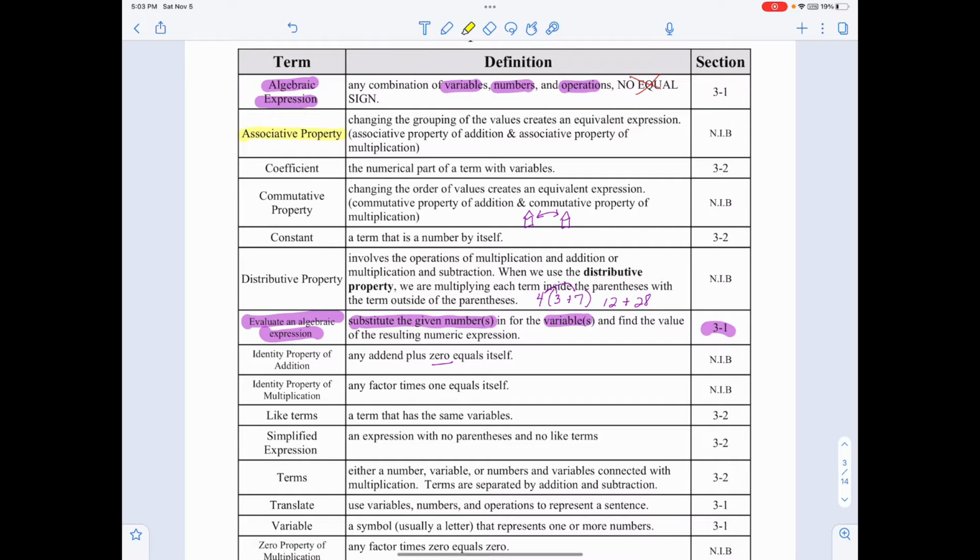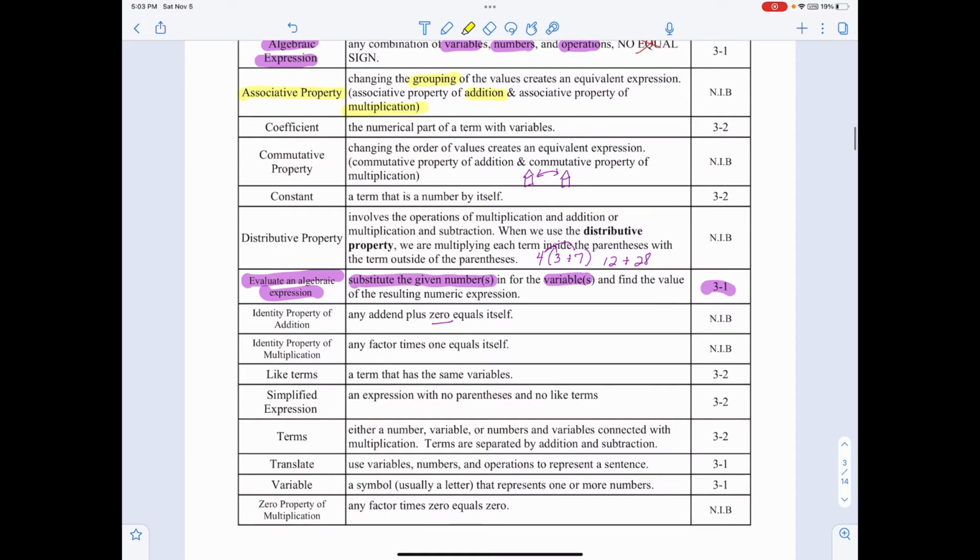So we're going to look at the associative property, and this is a grouping property only for addition and multiplication though. So be aware of that little piece here. The commutative property, I always like to think that if I move houses in my community, I'm still part of that community, and that equals the same thing. So again, this is addition and multiplication only that works. Obviously, 4 minus 3 is not the same thing as 3 minus 4. But that does work. 3 plus 4 is the same as 4 plus 3. 3 times 4 is the same thing as 4 times 3. So that's what we mean by that.